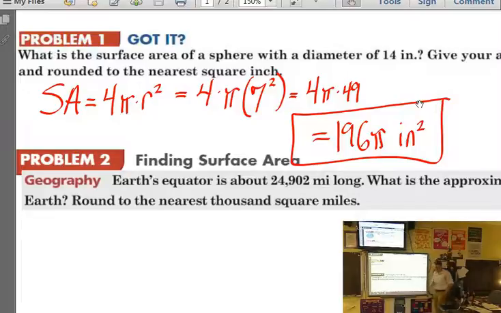Check up here and make sure that your answer agrees with mine and that I did not make a mistake. You need the answer without pi also, like both answers. And the nearest square inch.